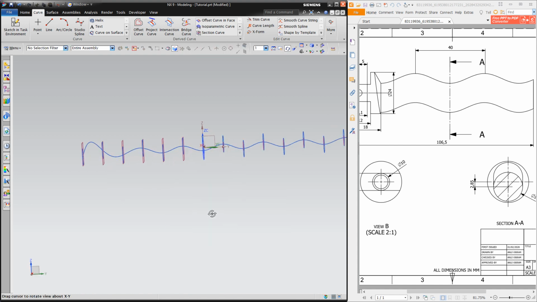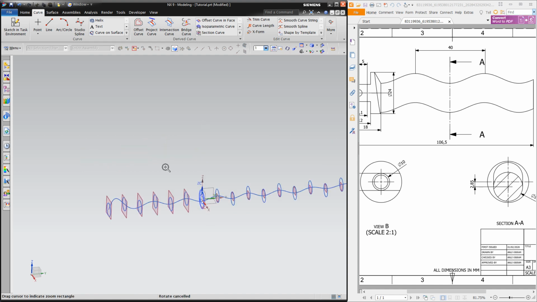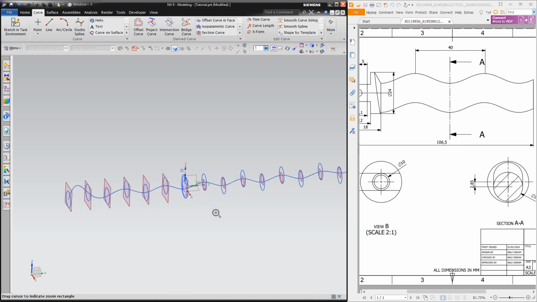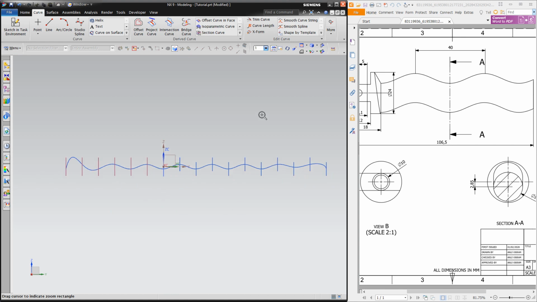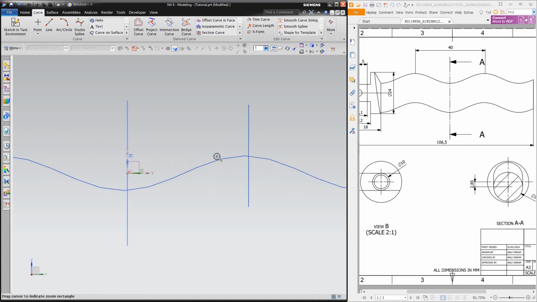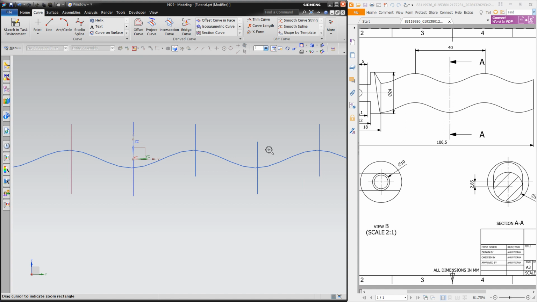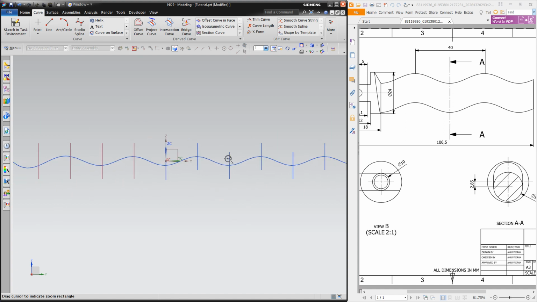Now here we choose the point for this view. Why did I choose more datum planes? Because we need the highest point at this position, so we created this.